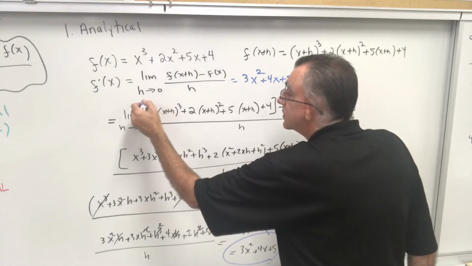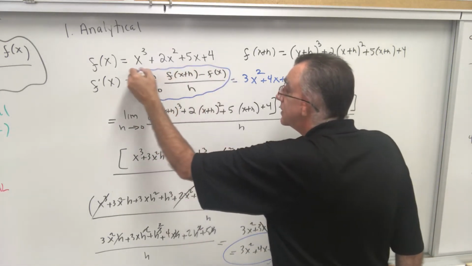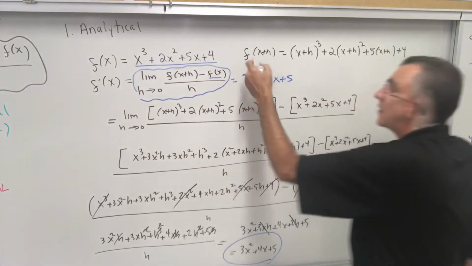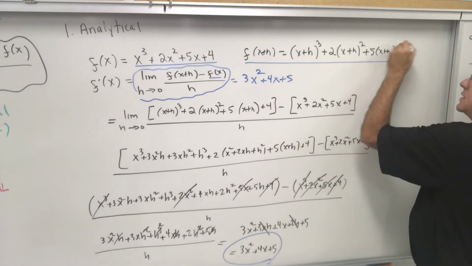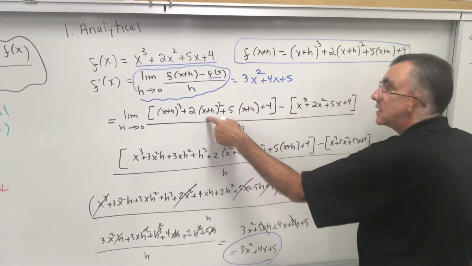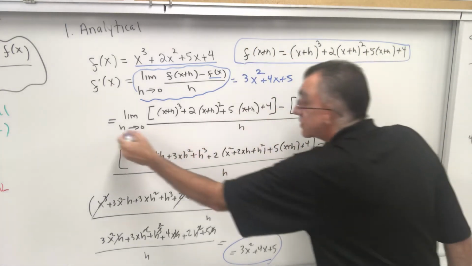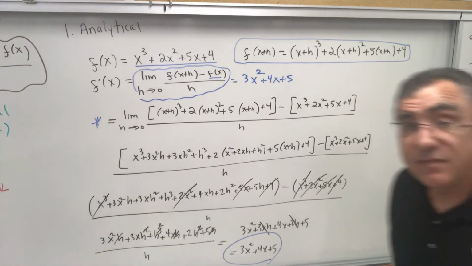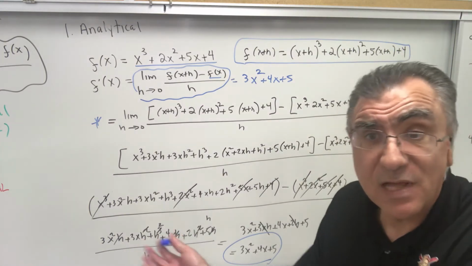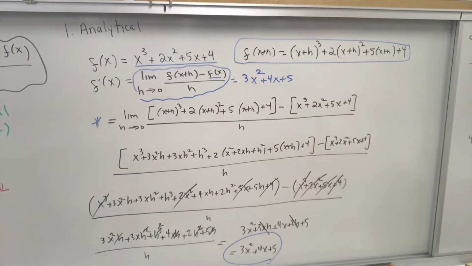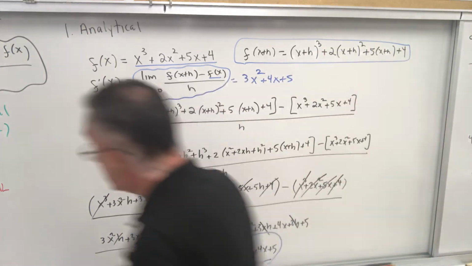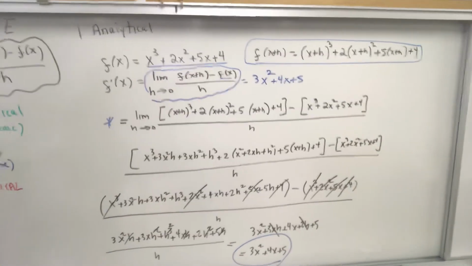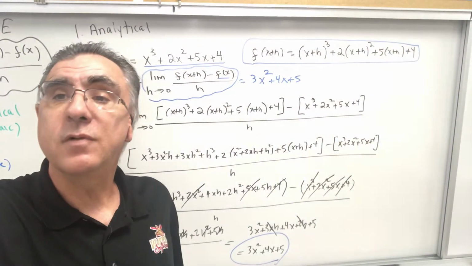Again, remember how we found this derivative: we used the definition, and then there's my f of x. You don't have to write this down, but I did here. This is the definition of the derivative for that function. And then you just got this obscene amount of algebra. So that's the analytical one. It's the most annoying of them, there's no doubt about that. It is by far the most annoying of them.